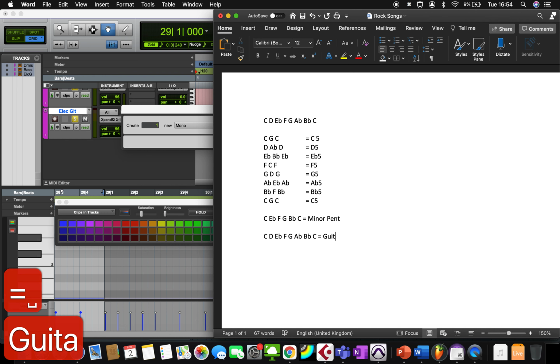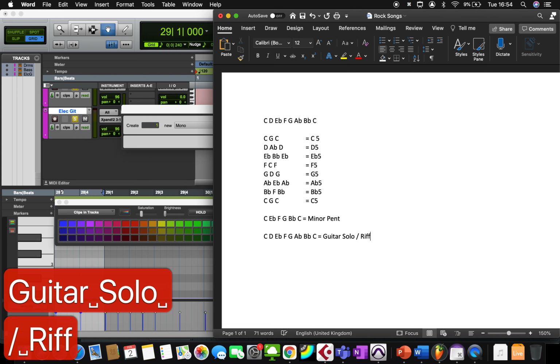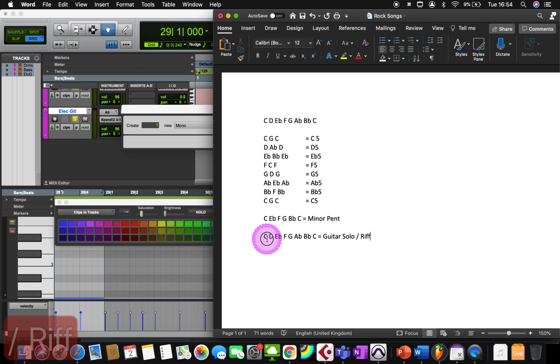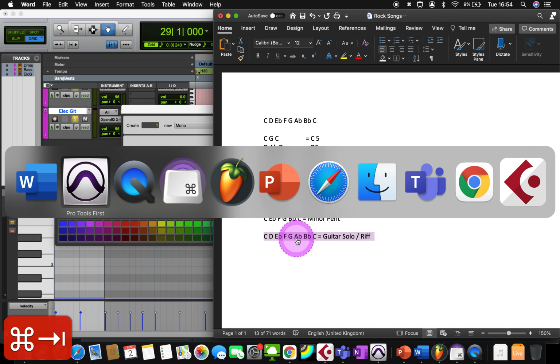So your guitar solo or your riff could consider using the minor pentatonic scale that we had above, okay, or you could also use the actual minor scale, C minor scale, and them notes there obviously would work and hopefully work in any manner.